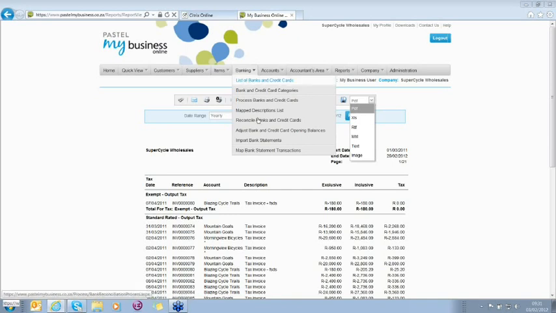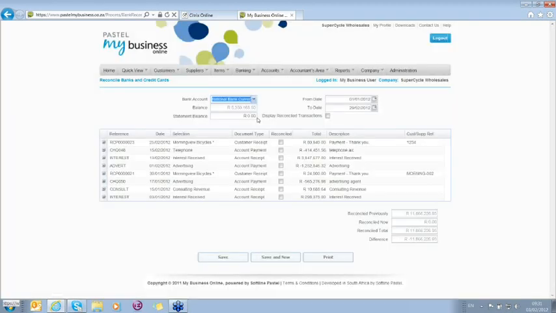So if we go to reconcile banks and credit cards, now that you've got all your reports together and you've also printed out summaries, you can go and have a look and see exactly on your bank recon what the balances are, what the amounts that were processed, and see that that actually does consolidate. If you have more than one bank account, you need to do this for each and every one of the bank accounts.